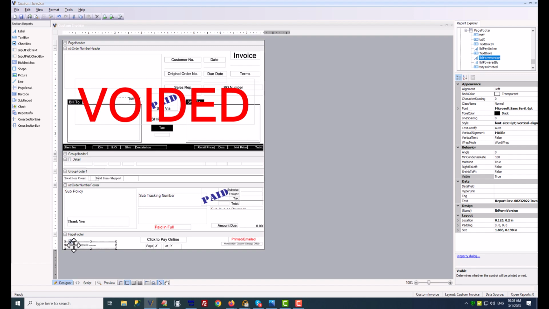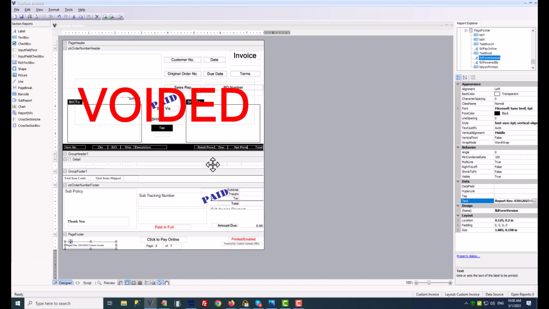So once I click on it, I can come over here to the text, and I'm going to change this to custom invoice. And I'm going to put today's date. Okay. Save that.